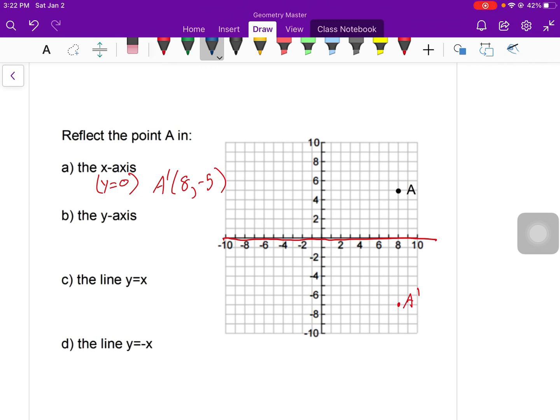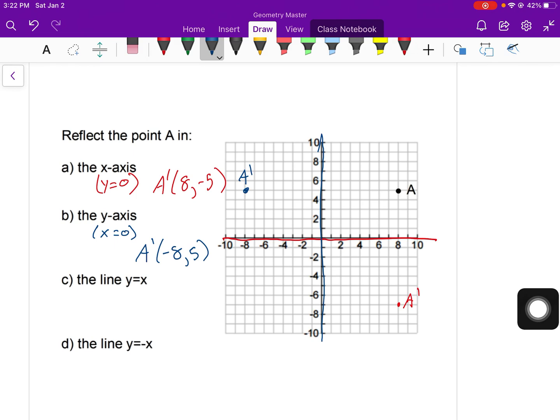All right. In blue, I'm going to do the reflecting in the y-axis, or across the y-axis, which is that one right there. Okay, this is sometimes, like I said, x equals 0. For my A prime value, I'm going to count over. I have to count left 8. So I have to count left 8 again. That would be negative 8, positive 5. Again, I'm using this A value for the start of each of these 4 things. Those are the 2 easiest. Those used that rule just fine.